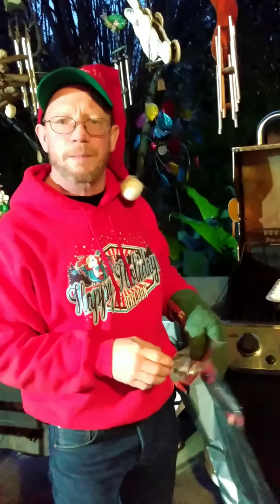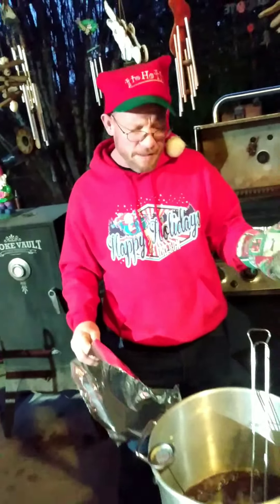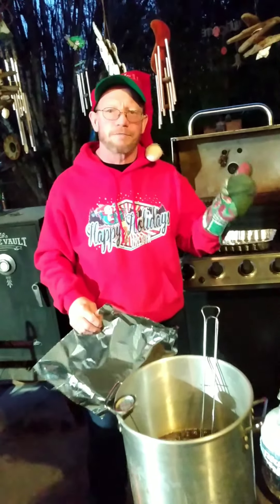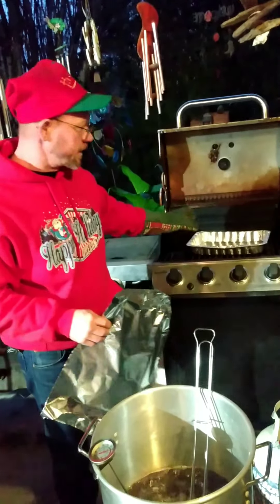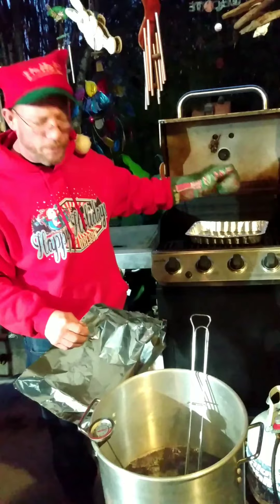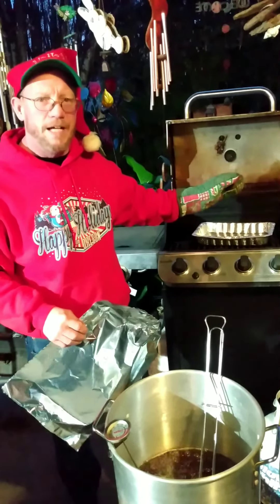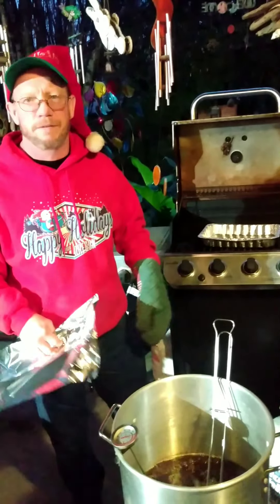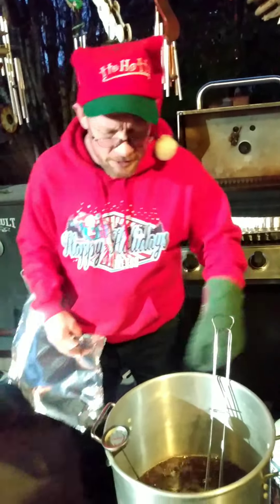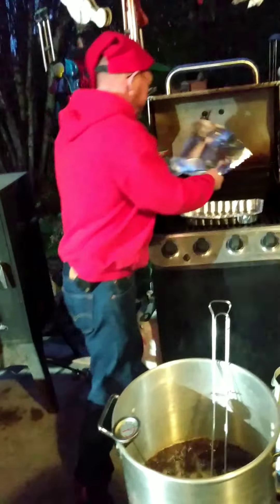We'll put it in the pan, cover it with some foil, and let it sit about 20 minutes so it comes up. The grease is so hot that once the meat gets up to about 95 to 100 degrees, we take it off because it rises so fast. In 10 minutes, sitting in a cold barbecue in December 2021 — 42 degrees outside — it will still go up to 140 degrees in like 10 to 15 minutes.